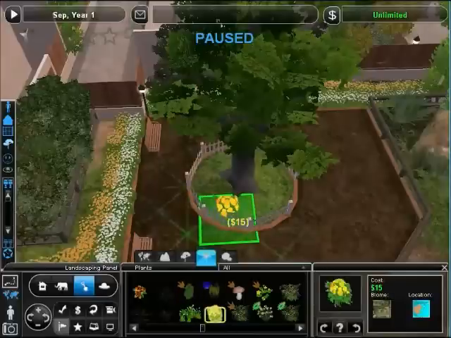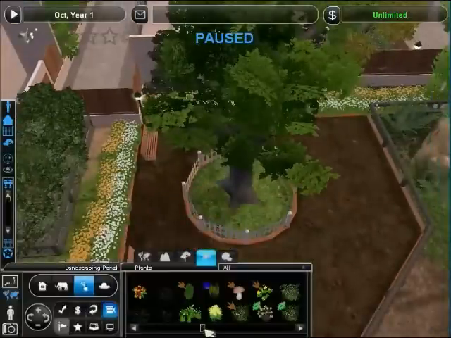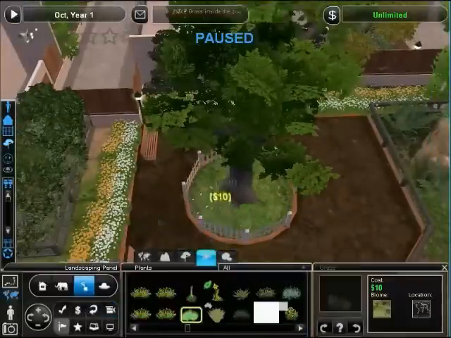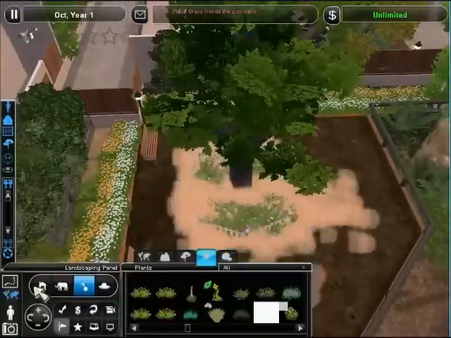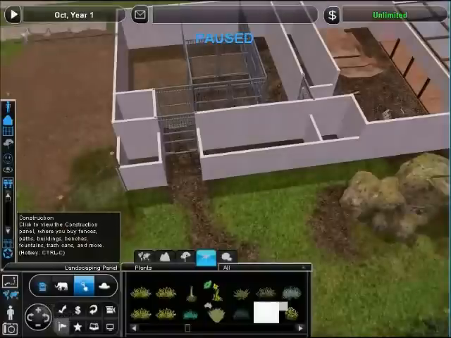Do I end up going with these flowers? I don't think I do. They're a little too tall, I think, is what I ultimately decided. So I just put down this grass, which I love a lot because it has those little daisies in it. But, yeah, so that's pretty good for the pathway.